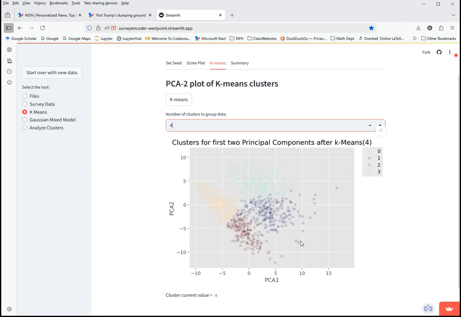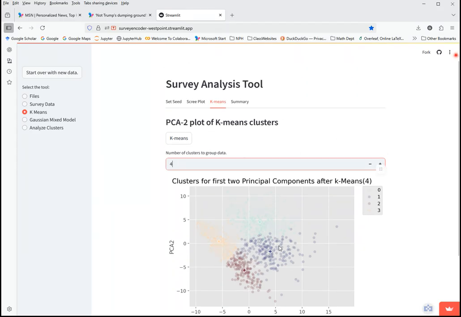Again, you could experiment with different numbers of clusters and see what happens, at least in the 2-dimensional version of this. Obviously there's a third principal component, and there are however many principal components you want to look at, but it gets problematic when you go beyond 3. Even at 3, it's a little bit difficult to see, but you could do that and see what happens. But we'll just leave it at 4.